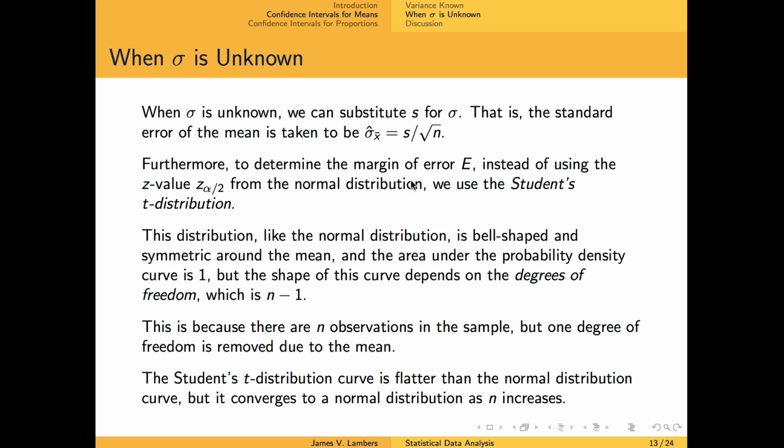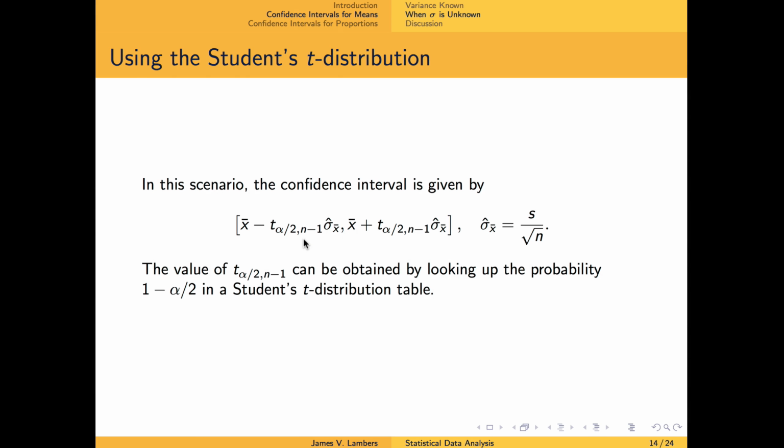The t-distribution has a parameter known as the degrees of freedom, which in this case is the sample size minus 1. Instead of finding z sub alpha over 2, we find a value t sub alpha over 2, n minus 1, such that the probability that capital T sub n minus 1, the random variable for the t-distribution of n minus 1 degrees of freedom, is greater than this value is equal to alpha over 2. As with a normal distribution, we can find this value using table lookup. Then, this is what we multiply by our alternative standard error of a mean to get the margin of error, capital E. Then we have our confidence interval.